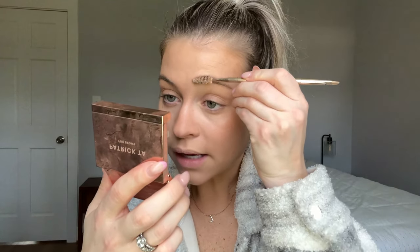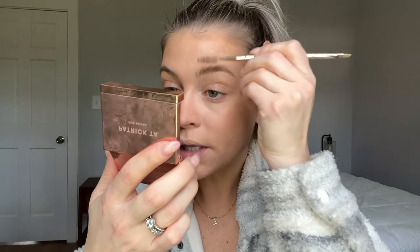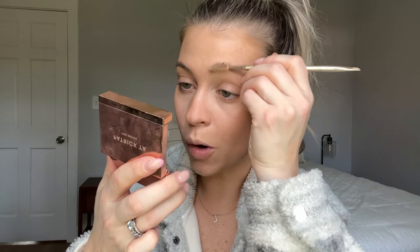So we had a blast. I am excited to sleep in my own bed, but Logan slept so well. I was very concerned about how he was gonna sleep here. Ethan was more worried about what the flight was gonna be like. If you watched the vlog, you already heard he was amazing on the flight, and I'm hoping that tonight's flight will be the same situation, but we'll see because it's a different time. But he slept so well here. I was just very impressed with how he slept.